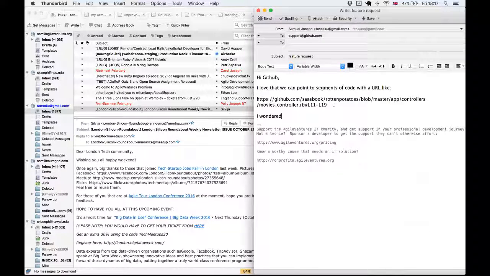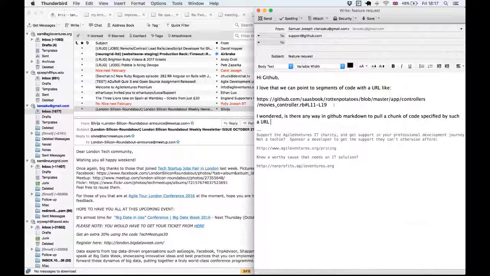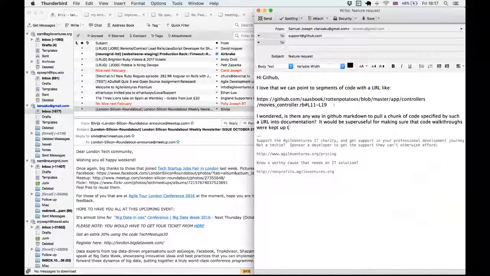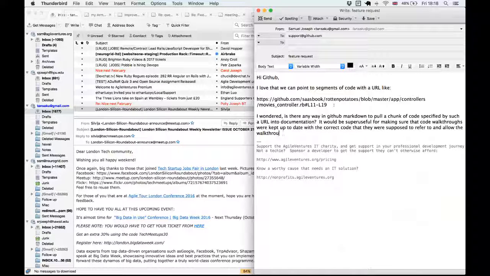I wondered, is there any way in GitHub to pull a chunk of code specified by such a URL into documentation? It would be super useful for making sure that code walkthroughs kept correct code, that they're supposed to refer to, and allow the walkthrough code to be executed for correctness.